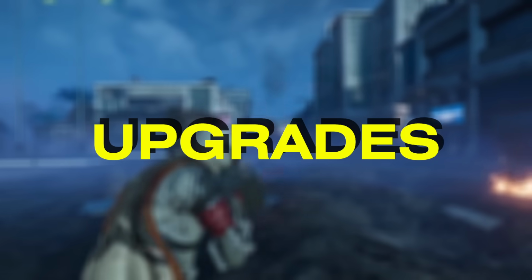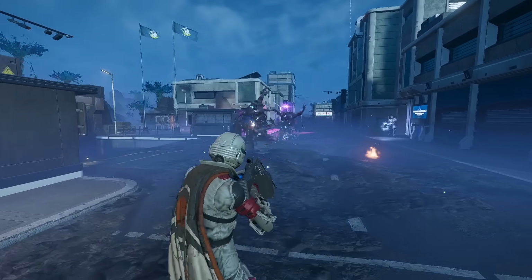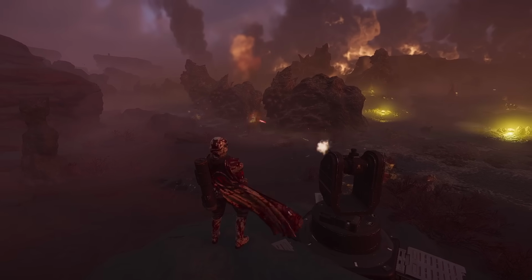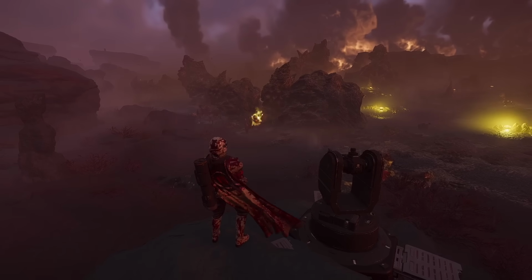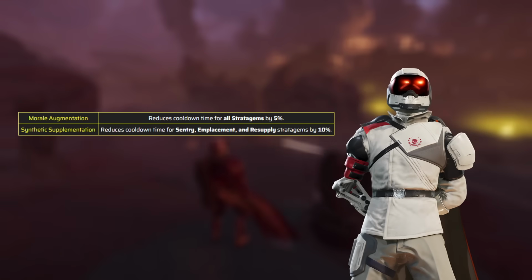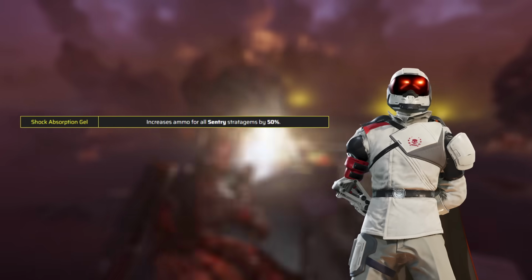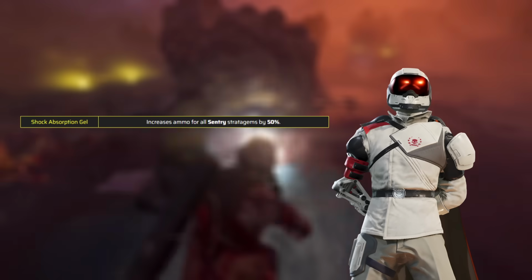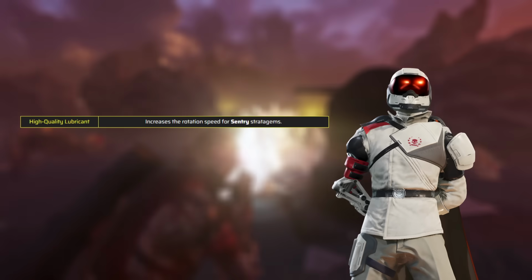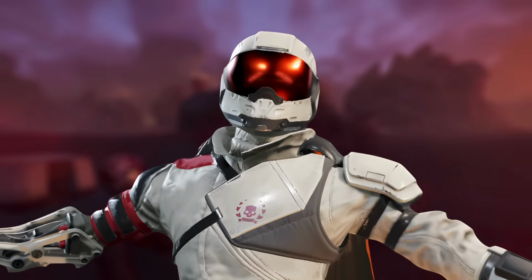Ship upgrades. With every ship module unlocked, the MG Sentry goes from an occasional burst of medium firepower to a constant, sustained barrage of endless 8mm against your foes. Cooldown is reduced by 15%, Sentry health is up by 50%, ammo is increased from 175 to 263, rotation speed increases from 90 degrees a second to 160, and explosion resistance is increased by 50%. Wow!